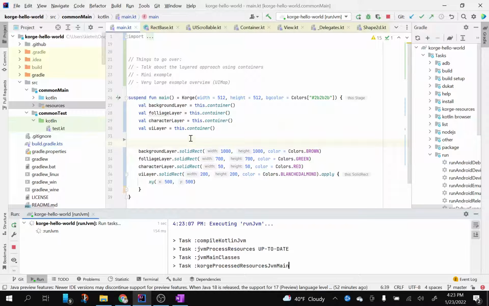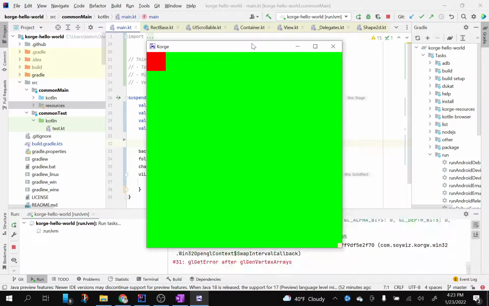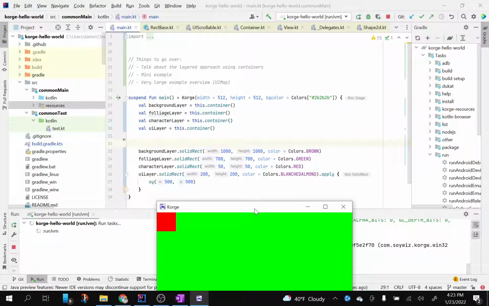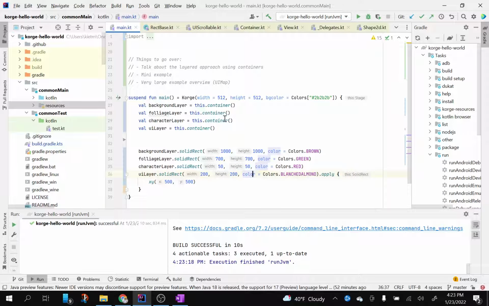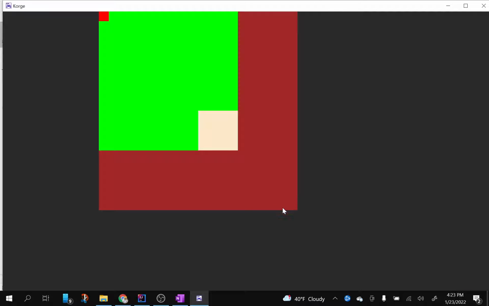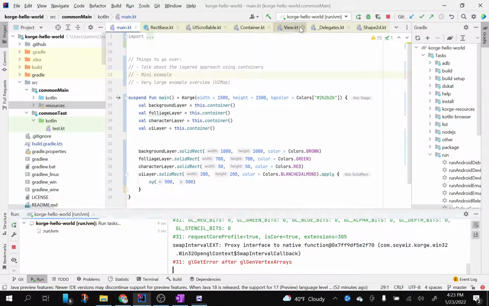Right, so if we run it, then, okay, what is happening here? Oh, right. The width and height is way too big. So let's just increase this to 1500 by 1500. There we go. All right.